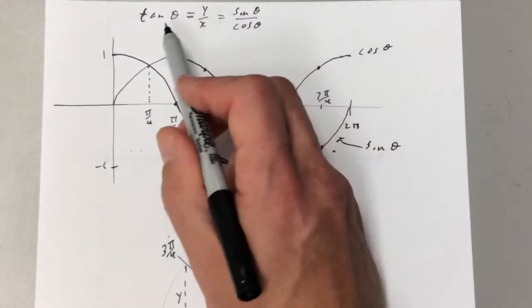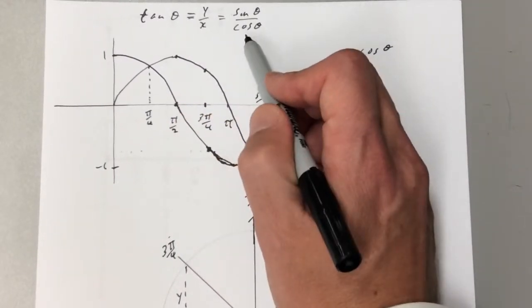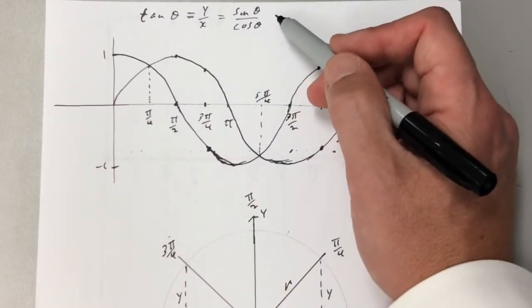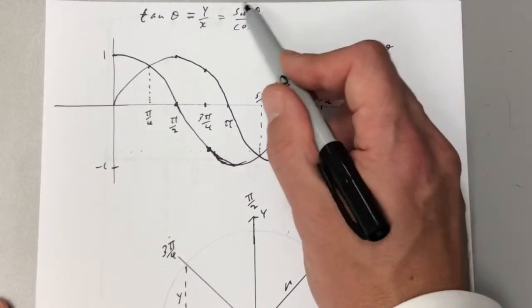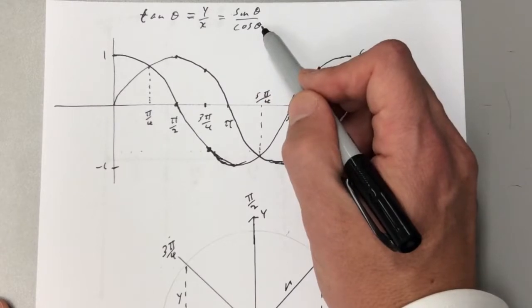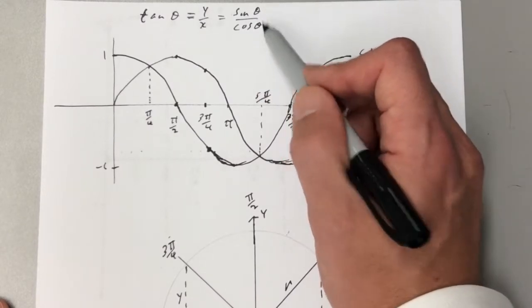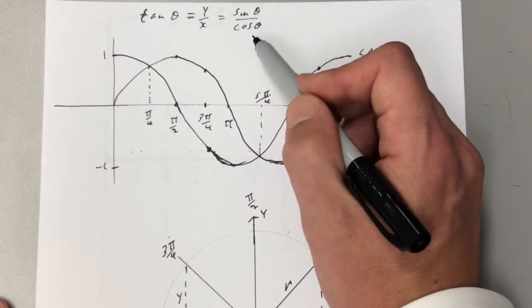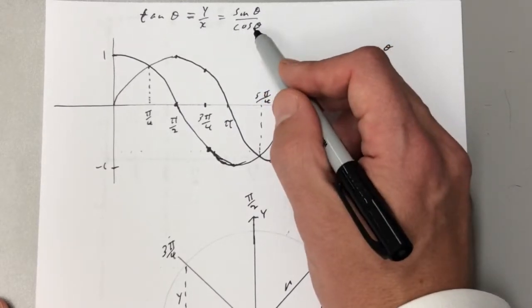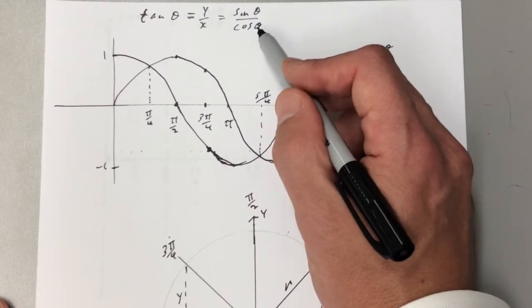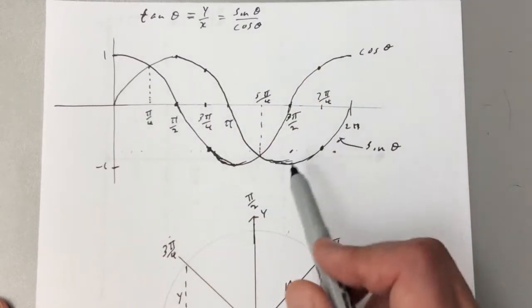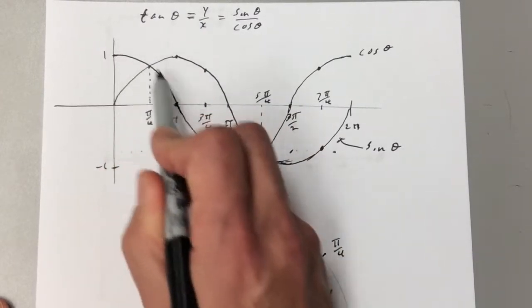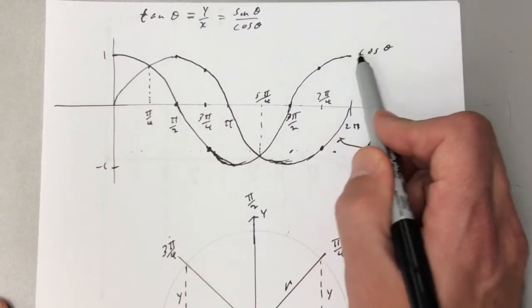All right, so if tan theta equals sine theta over cos theta, well, all we need to do is look at the two graphs. This is a rational function. So this rational function equals 0 when the top equals 0 and the bottom doesn't. And this rational function has vertical asymptotes when the bottom equals 0. Okay, so when cosine equals 0. So we can look at these two functions graphed together. So here's the sine function, and here's the cosine function, which we just saw earlier.